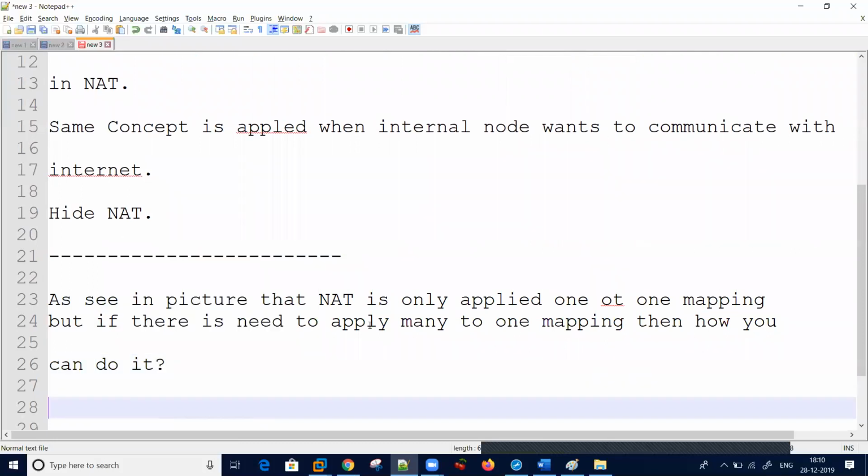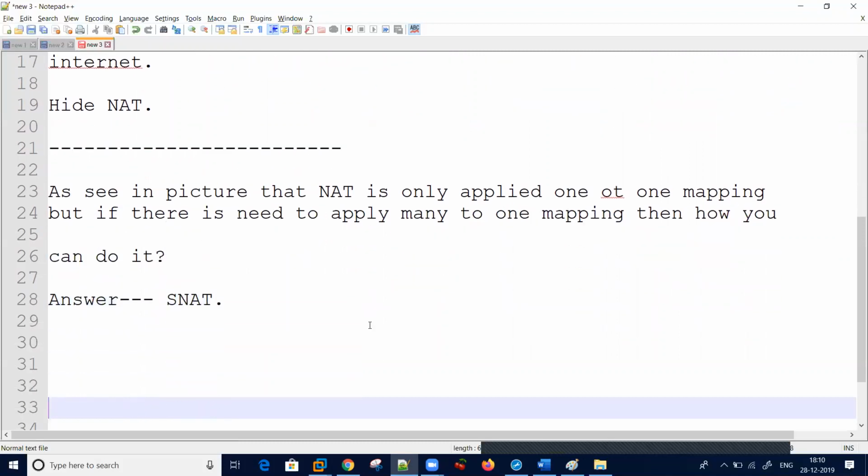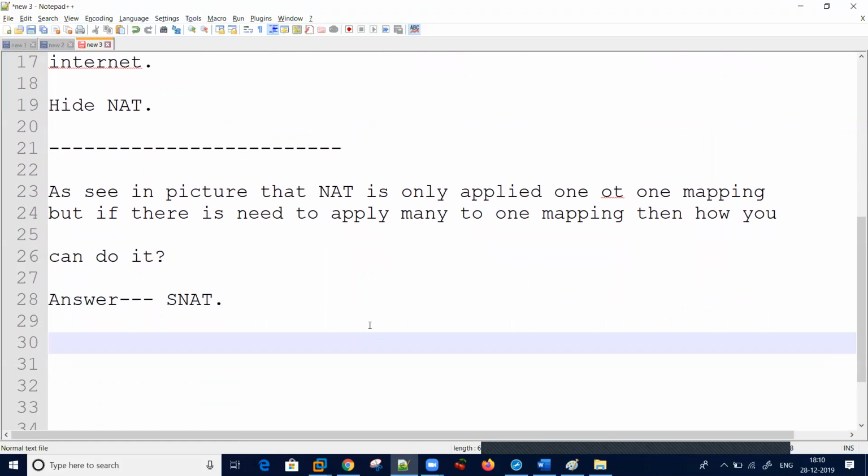Just take a break and get the answer. So the answer would be SNAT. That's why SNAT has been introduced in F5. One of the most important cases for SNAT is that you can apply SNAT for many to one.